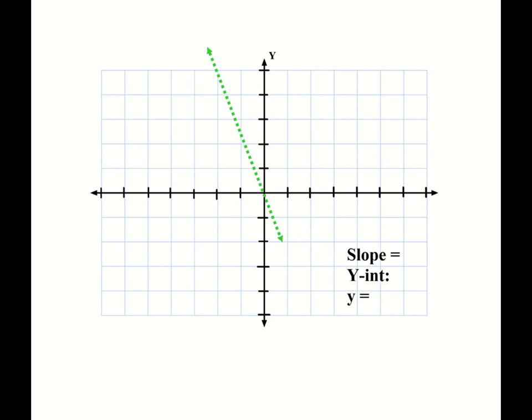So here's another example. If we look at this one, I do usually tend to do the y-intercept first, just because oftentimes this is another nice point I can use. So my y-intercept is right here. So that is actually what we call the origin, which is at (0, 0).